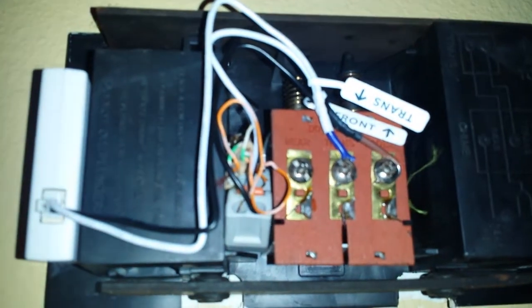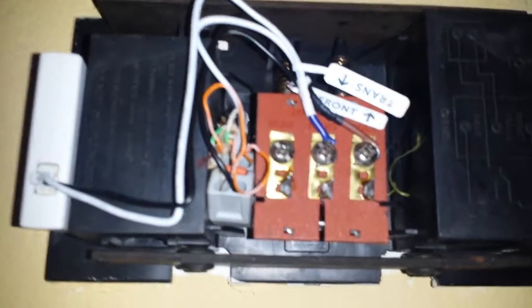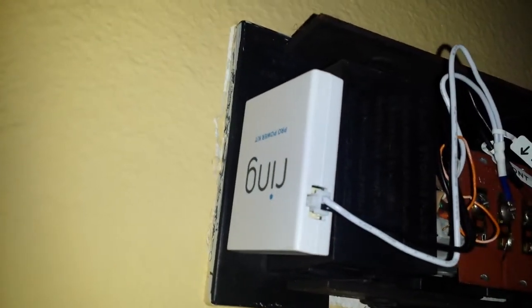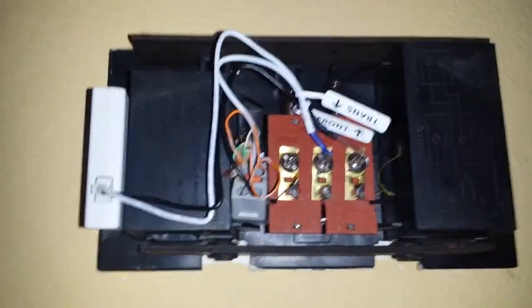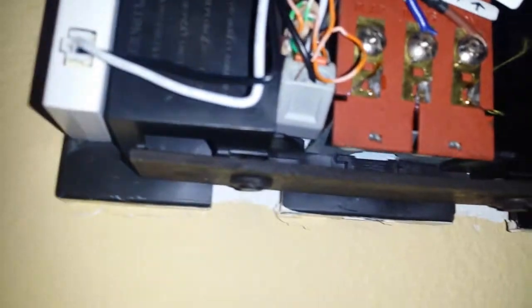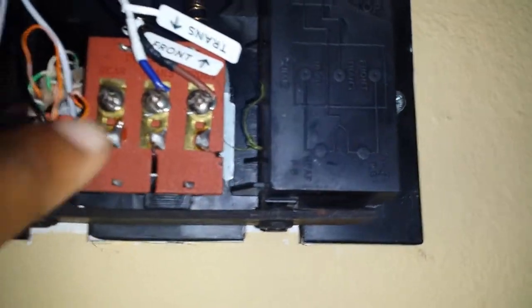So this is my chime. It's a mechanical chime, as you can see if I touch the top of it. You can hear it's making that little ring doorbell noise. So basically what they do is they include this little adapter here. I believe it's either a power supply, or it also wirelessly connects to the Ring, your actual doorbell itself, or both.